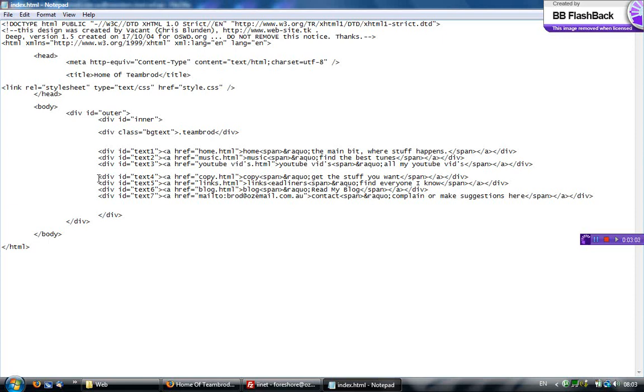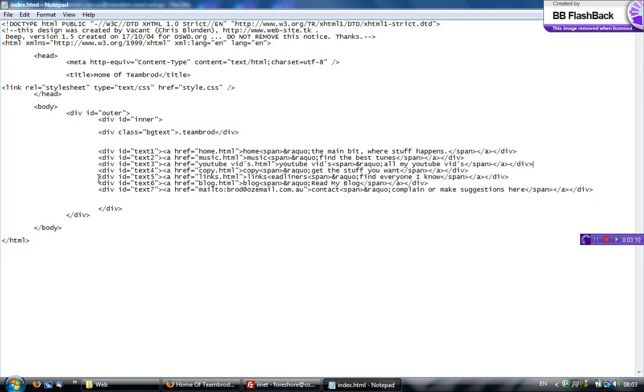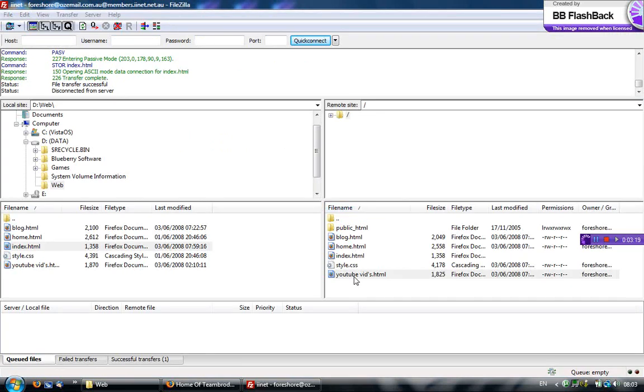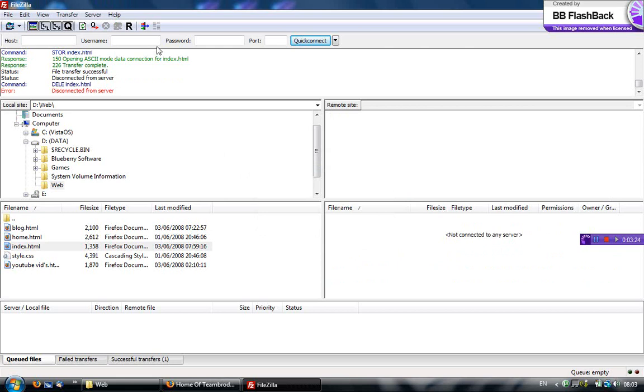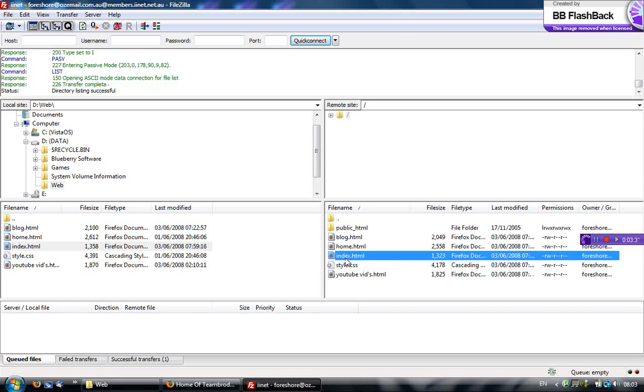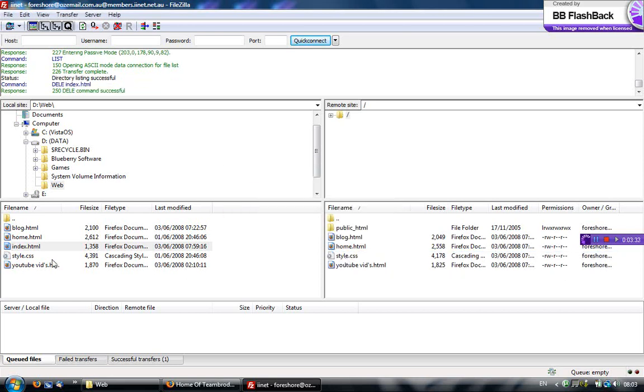Now I'm just going to tidy that up by backspacing just here. And that should work. Okay, we're just going to save that, Control S, and get you out of it. Oh, and I was going to connect to my server. So we're going to open it back up and delete the index page. Now you can come back and put this new index page in. I might just refresh it to make sure.